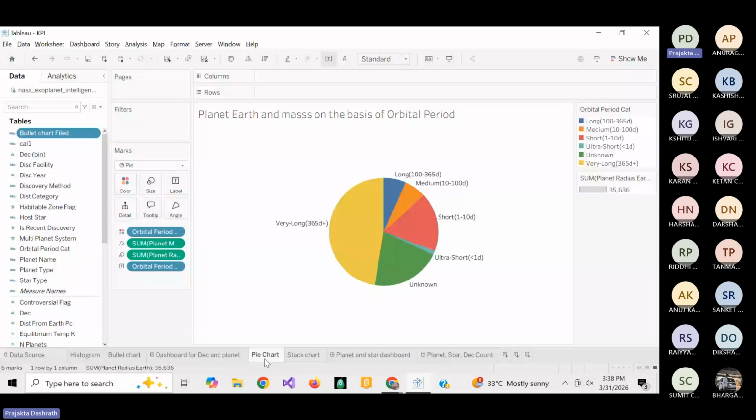Now, these are the color variations. These color variations are identified on the basis of orbital period CAT. What is this orbital period CAT? If you are able to see, this orbital period CAT is one of the columns in my data set.